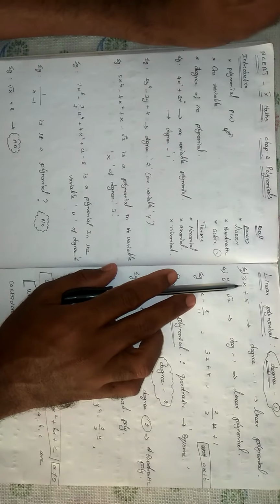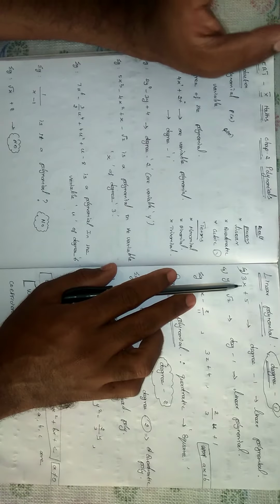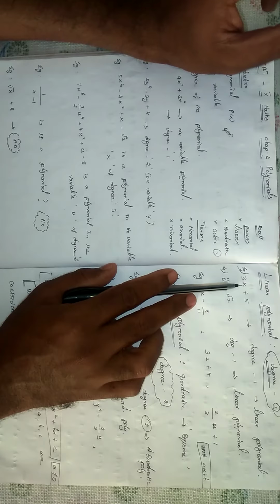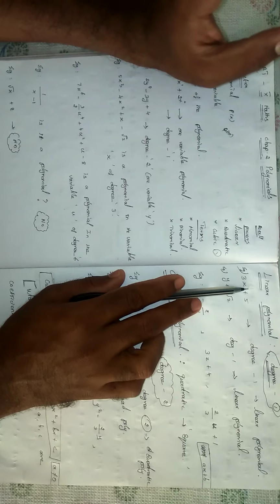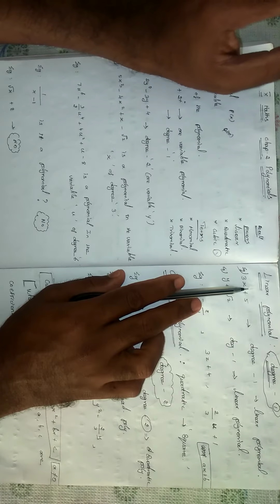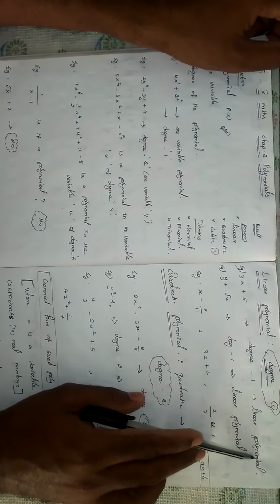There is no denominator. There is no variable in the denominator. There is no root. There are no root values here. In the variable, we shouldn't bother about the coefficients. We can focus only on the variable. Here is the positive power. So x power 1. The highest power in this polynomial is 1. So its degree is 1. So it is a linear polynomial.